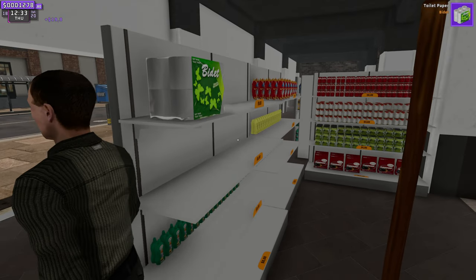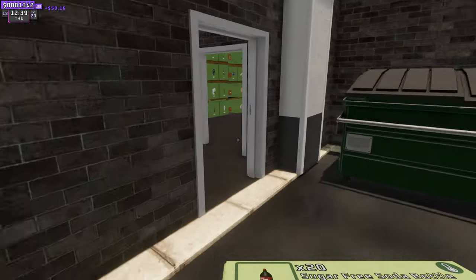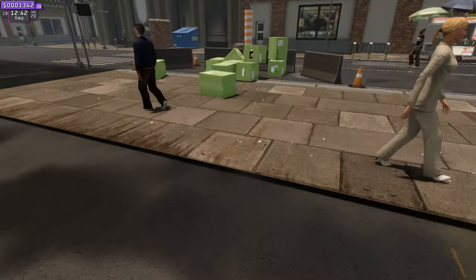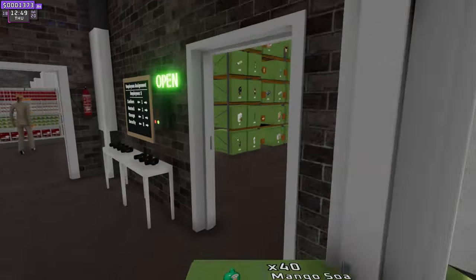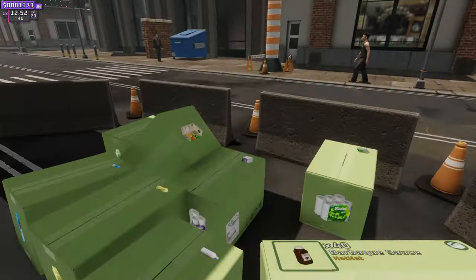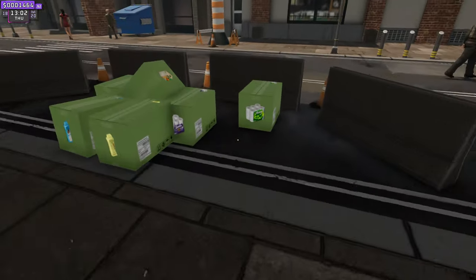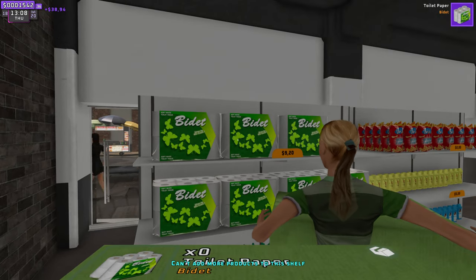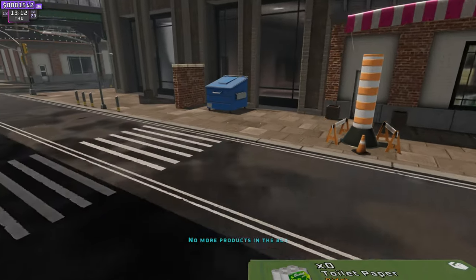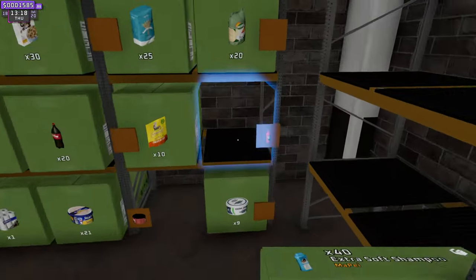Oh, you see the toilet paper is low. Definitely have to increase their movement speed. Or just get more employees. That can also just work, right?